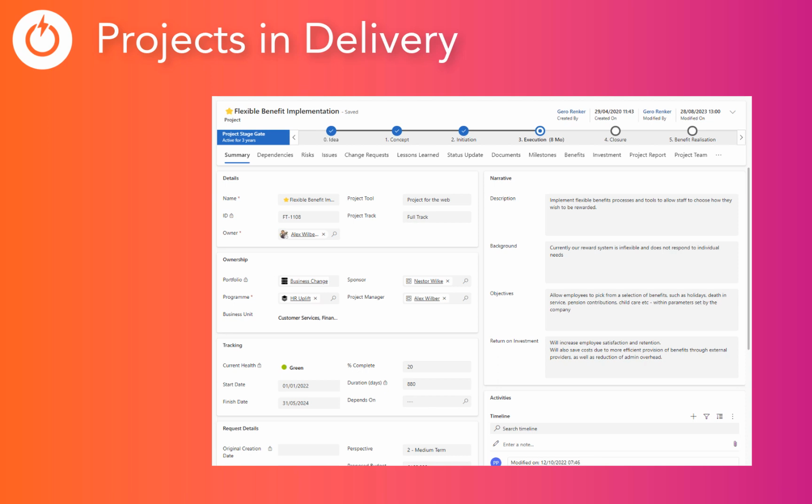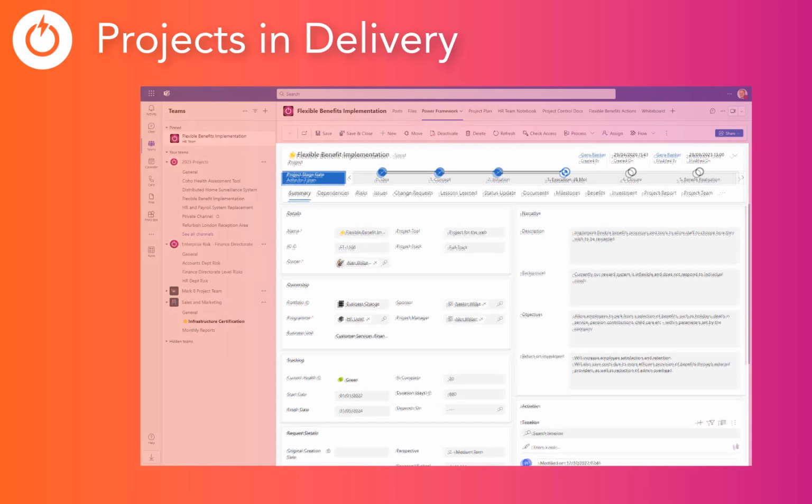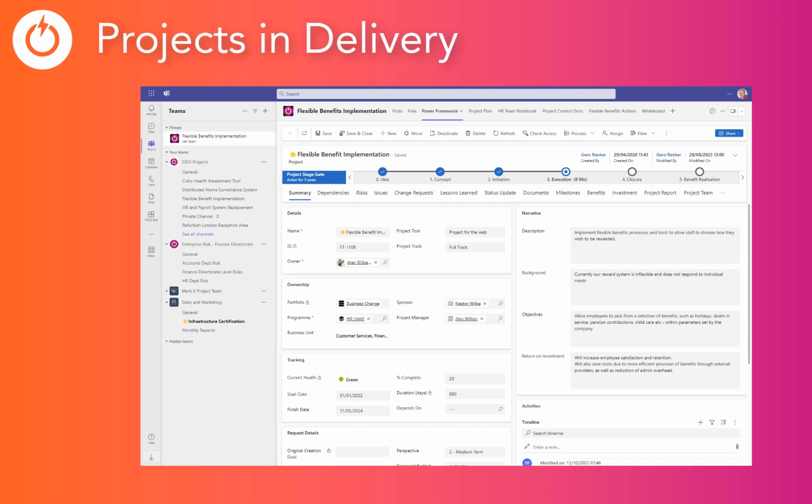You may remember me briefly showing you what a project in delivery looks like right at the beginning. Well, let's return to this project and explore how the delivery team might be equipped to collaborate, plan and track the task, and work with project information. So here it is again. However, we are now seeing this application embedded in Microsoft Teams. You see a Teams channel just for this project, and this is something that could be automated, the creation of a channel or an entire Teams environment for a new project.